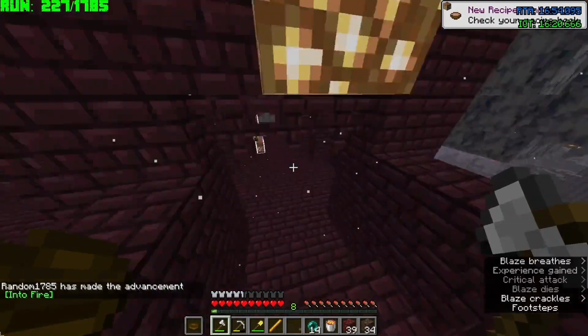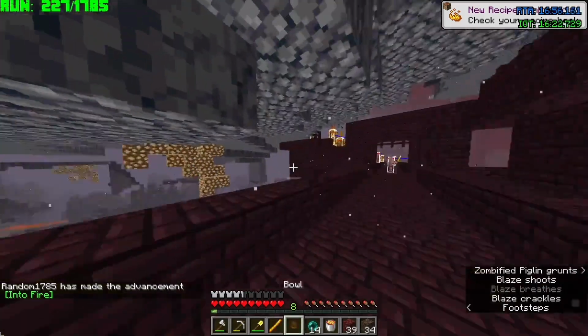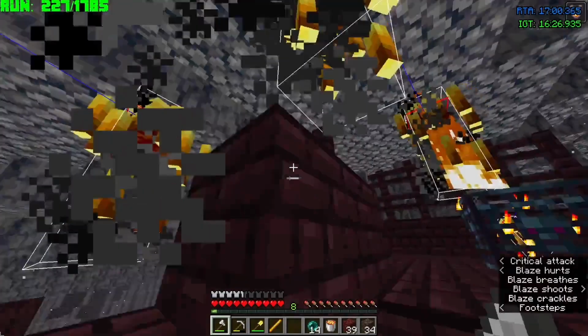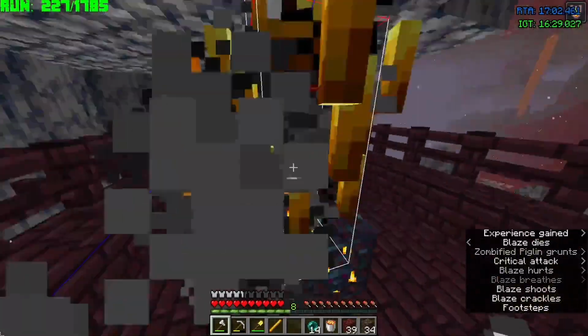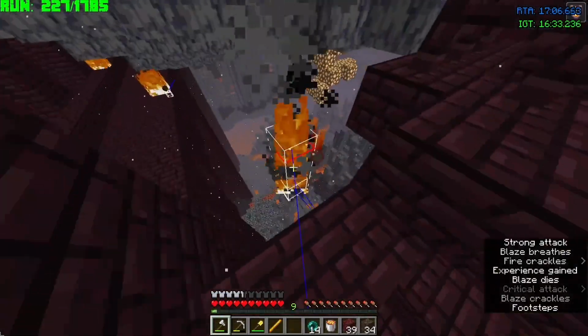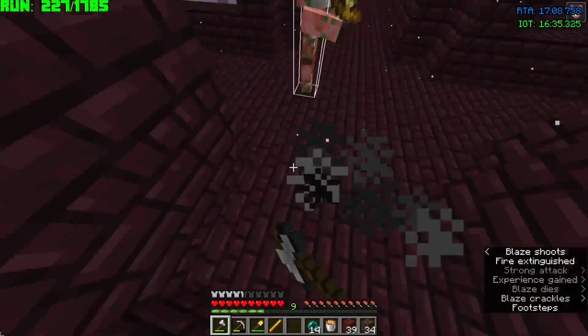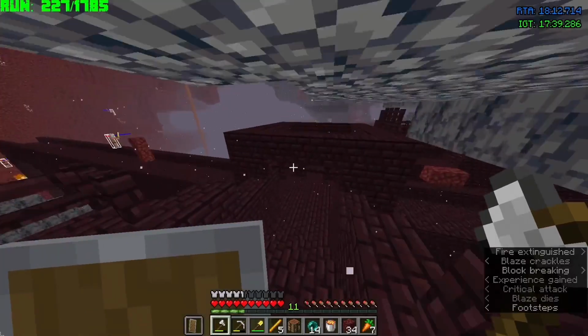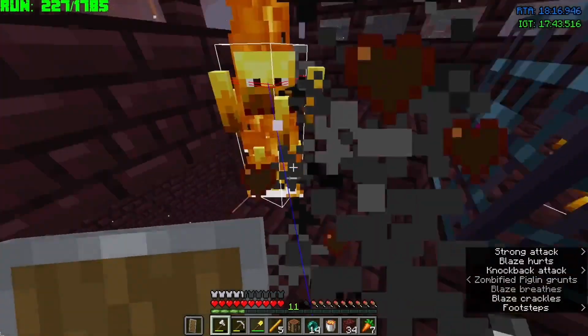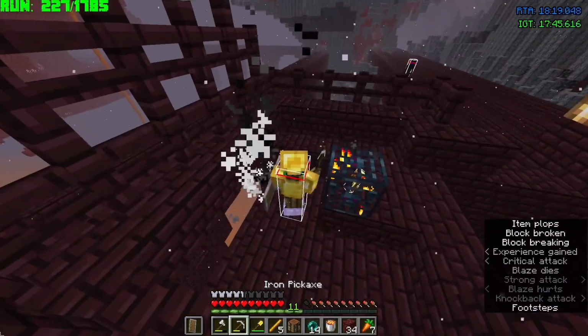But I basically have no food, and my fire res is going to run out eventually because I drank it early, like an idiot. So this is going to be really fun. Let's see if I can do this fort split with no food and not end up dying. Oh yeah, that helps. So my fire res actually runs out, which is really bad, so I have to literally swap to a shield.